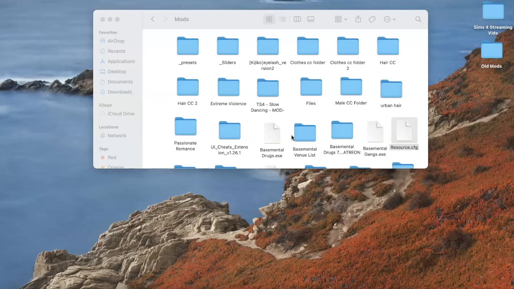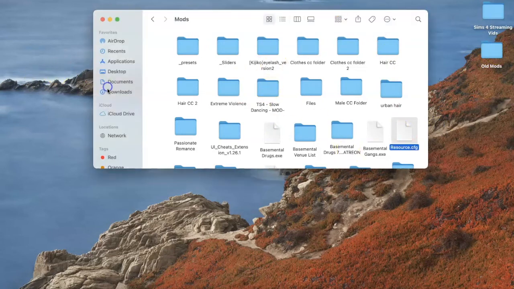So long story short, before you update your Sims, make sure you completely move over your old mods folder and let that Origin update. Now, say you're in the case where the modders don't need to fix anything, that everything's fine and you're good. Well, if you're in one of those situations, literally all you guys would do after moving all of your mods over to the desktop is you would get that folder that you moved over to the desktop and put it right back into your Sims.